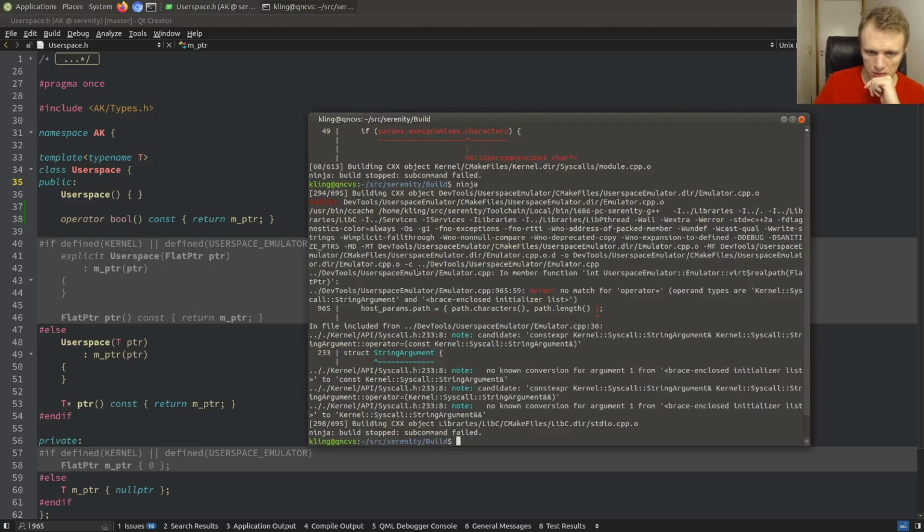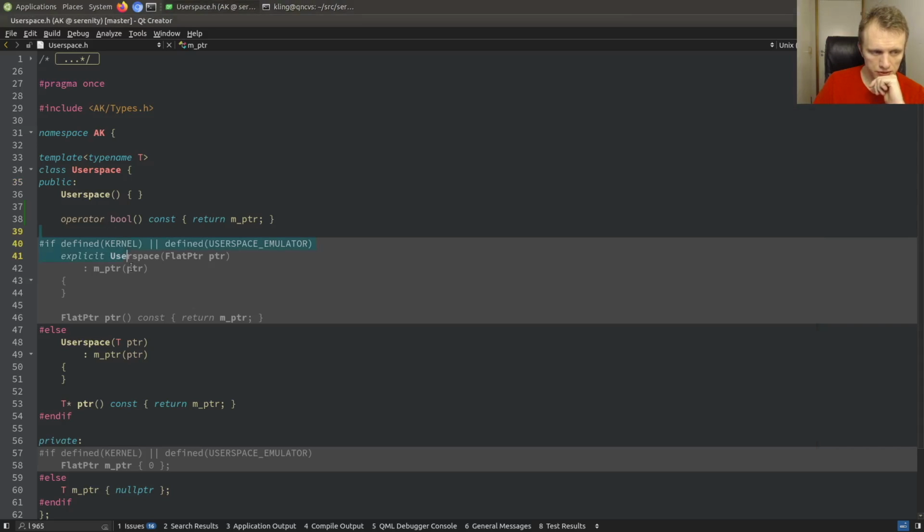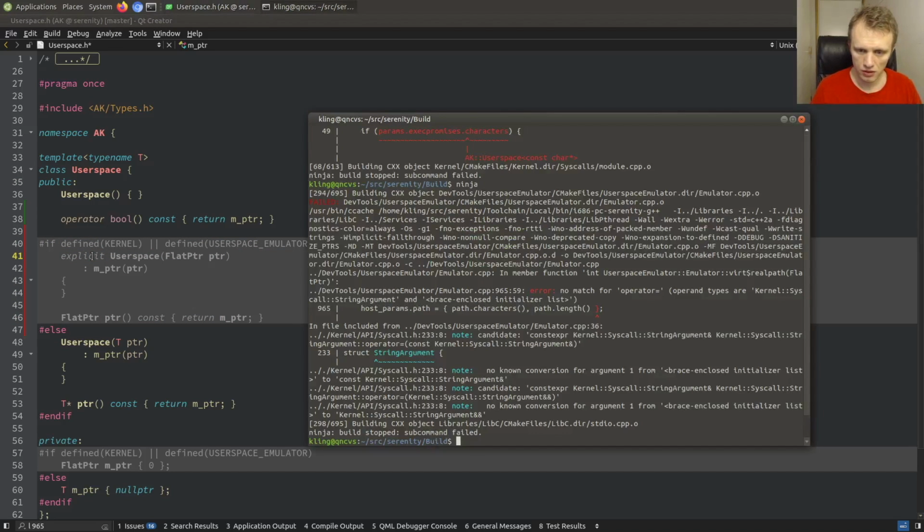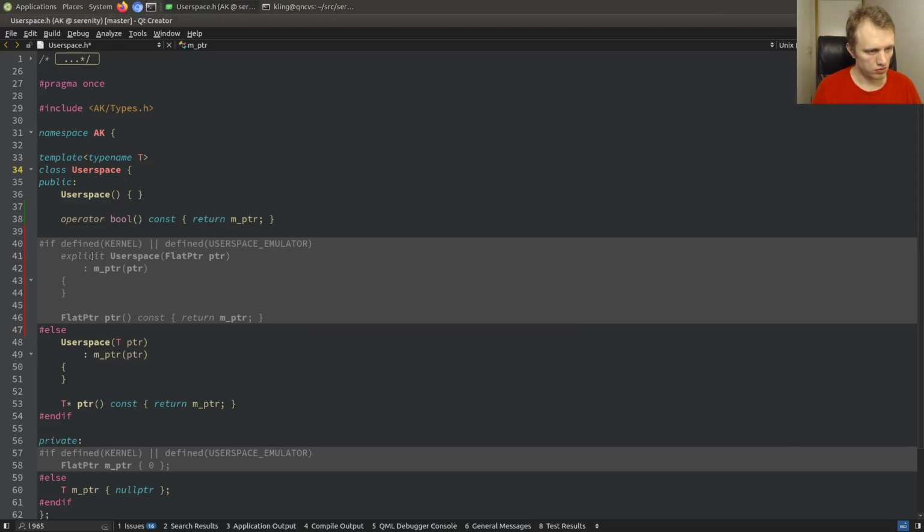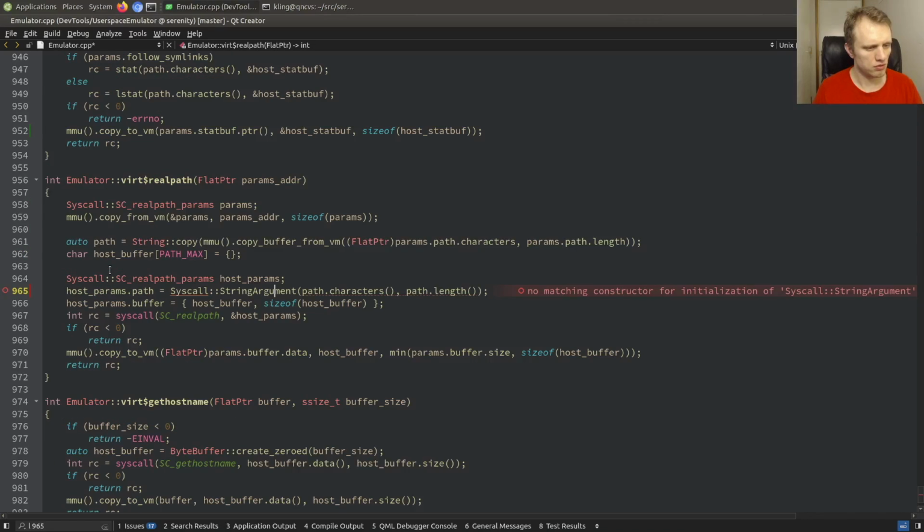Wait, back up. We're in the emulator context, so we're in the kernel, which means that it's explicit. Right, so we can't... Does this have to be explicit in the kernel? Maybe it doesn't have to. Wait, does that matter?